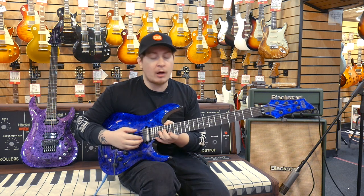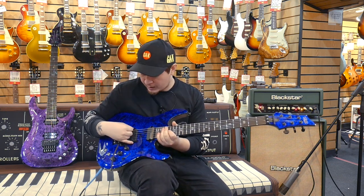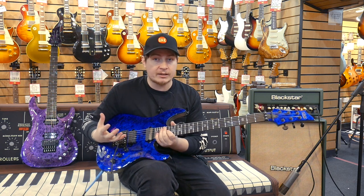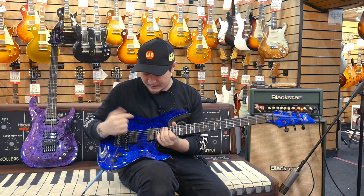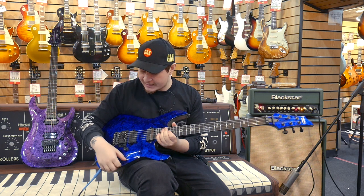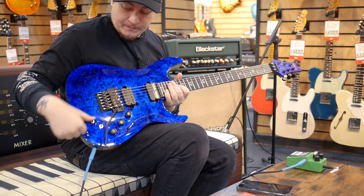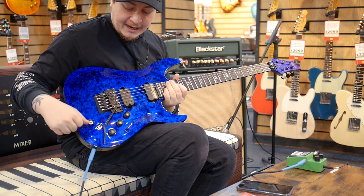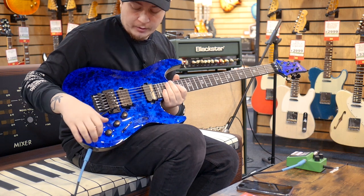You've got blue glow-in-the-dark side dots. You've got the USA Apocalypse humbucker in the bridge. So that's a new addition to these Apocalypse guitars. You've got a Sustainiac in the neck, which is unbelievable amounts of fun. Three-way selector switch, and then you've got your volumes and your tones. The Sustainiac switch, pushing it down, engages the Sustainiac. And then you've got three different voicings, which I'll go through as well.